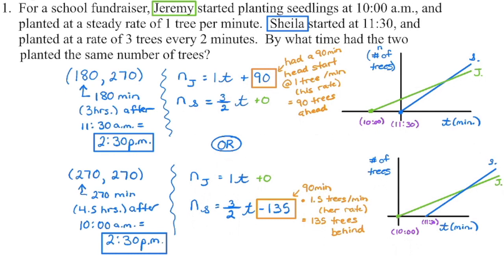In the second graph, we're starting at 10 o'clock. So 270 minutes after 10 o'clock, divide this by 60, and that's going to be four and a half hours puts us at 2:30 PM. So we end up with the same solution, but it's really important that you understand the process of setting it up and can interpret that solution correctly. In both cases at 2:30 PM, they will have planted the same number of trees, 270.